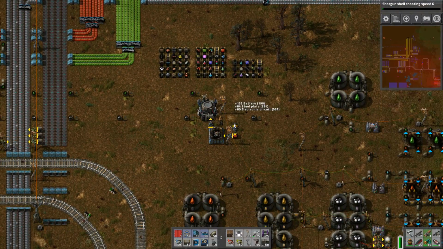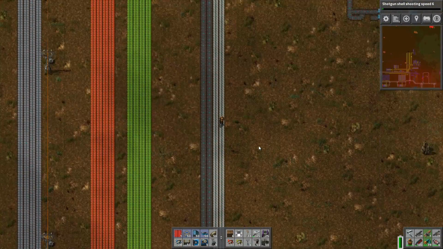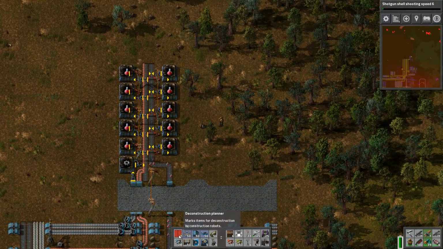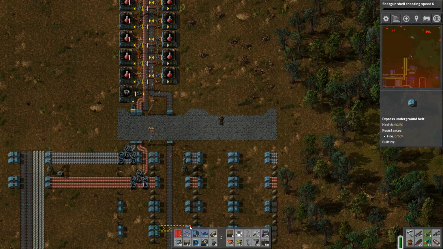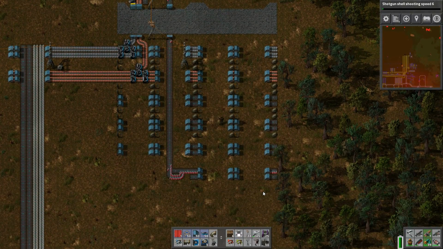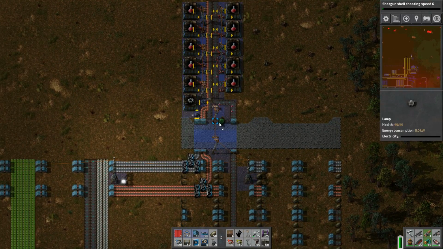Alright, heading back down here to my junk box, I'm going to pick up some of these assemblers, because one of them is a level 3 assembler that will come in handy later. Eventually I will add level 3 assembly to the miscellaneous facility so that I can upgrade all of these assemblers to level 3, so that they can actually work a little bit faster.